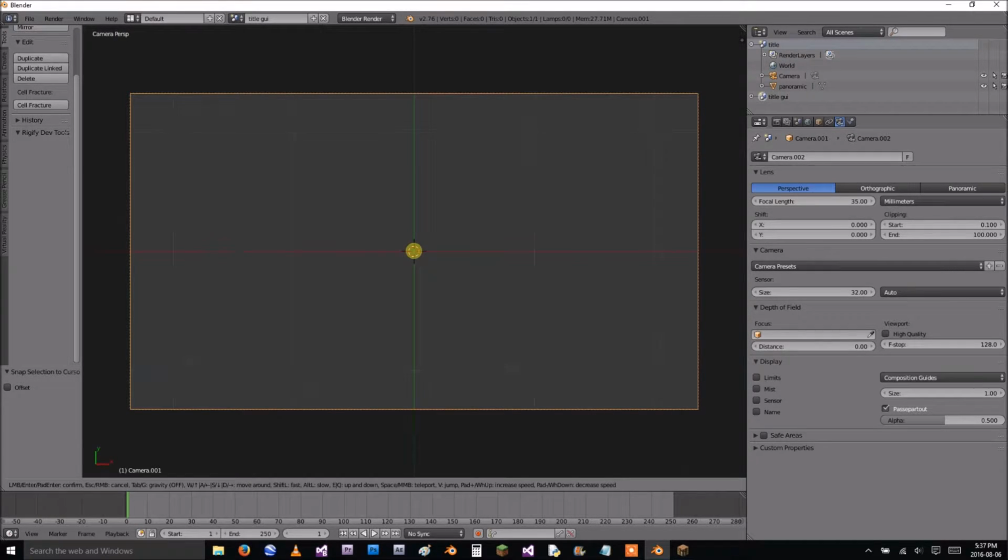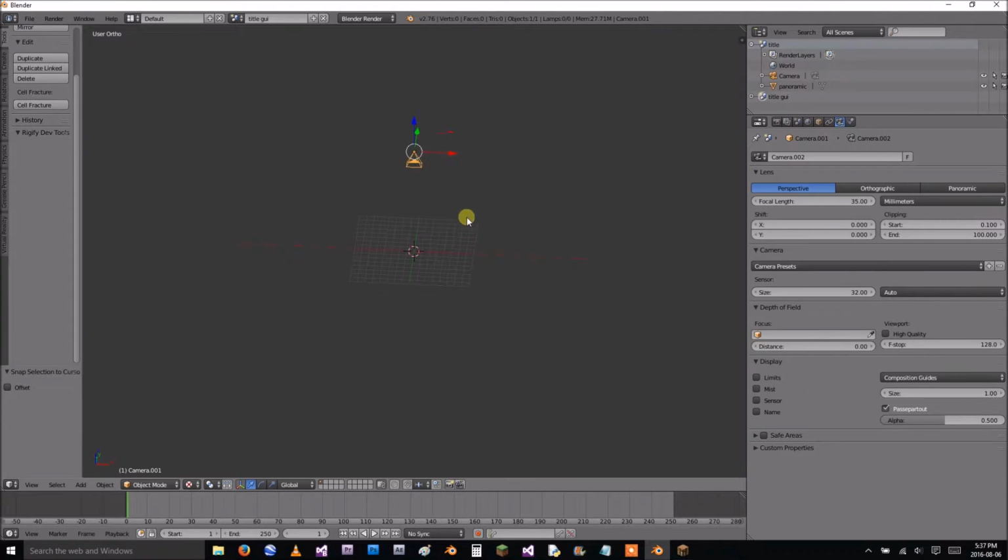There we go. I'm doing this with Shift F. Okay. So with that done, wait, can I scale this down? Oh, coolio.